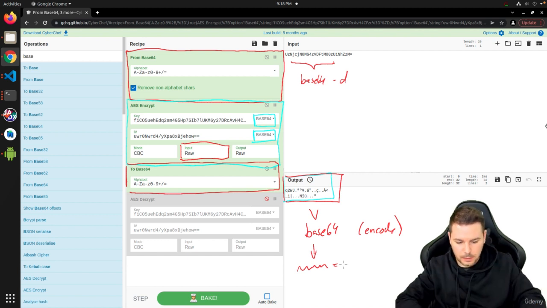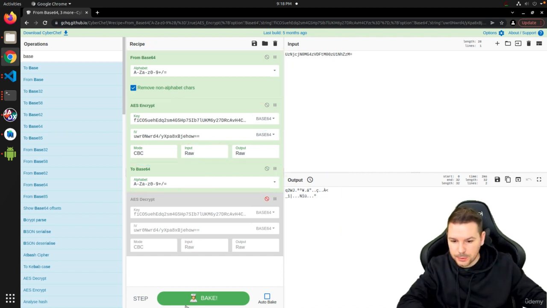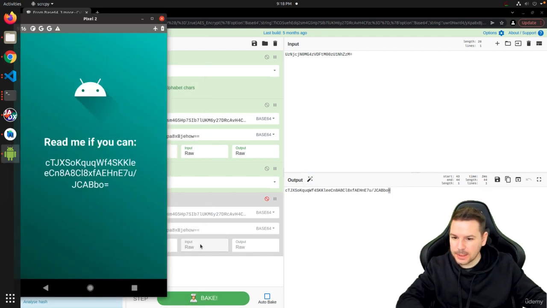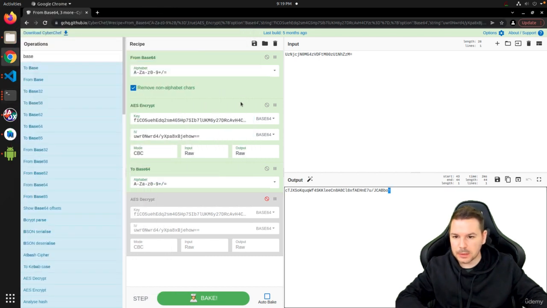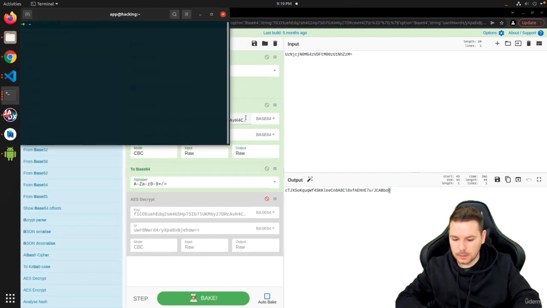Let's do this. And therefore, all we need to do is hit this bake button. 3, 2, 1. Okay, looks perfect. Let's see. Yes, this is exactly the same text. So now we can modify this text in any way we like. And for example, we could also create a new message. Where do we have it? echo -n Udemy Smiley hacking is pretty awesome. Let's encode this to base64.